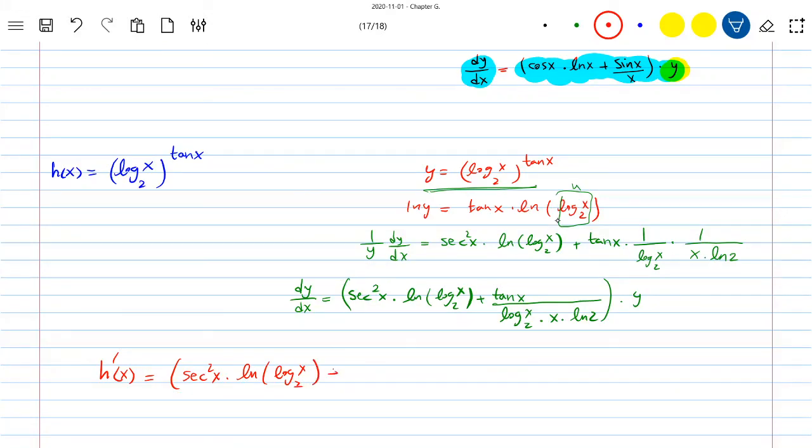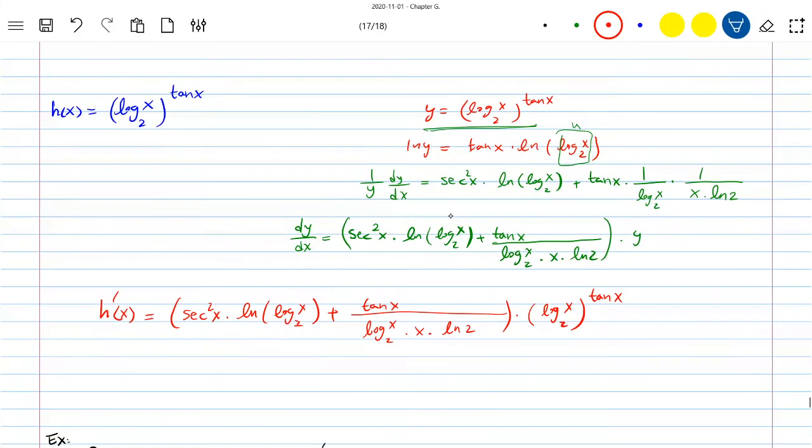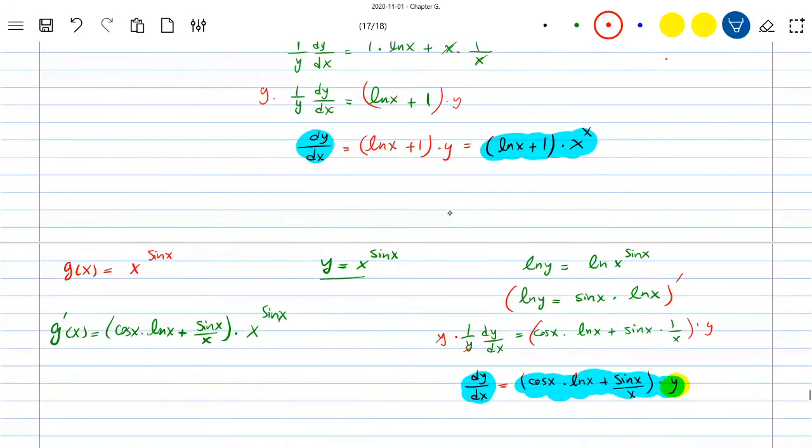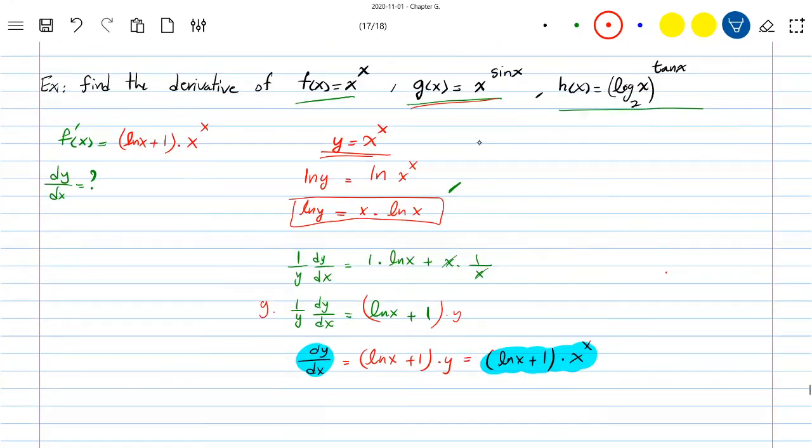You need to practice this a lot just to make sure that you get the idea. After a while, this technique is very useful for taking derivatives in complicated cases as well. Sometimes you're dealing with a fraction and it's complicated. You can use this technique of taking log. Multiply by y, which was at the end log x base 2 to the power tangent x. Okay, this is the technique of taking logarithms for functions that have both base and exponent as variables.